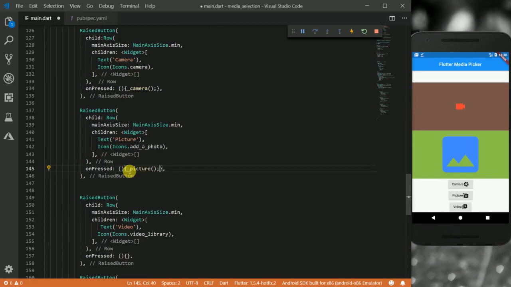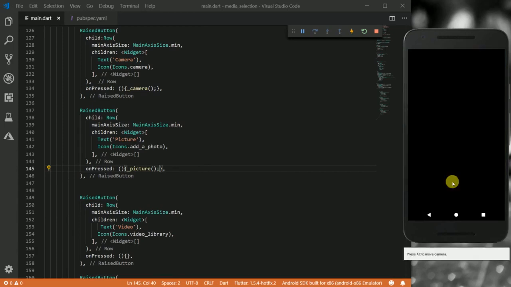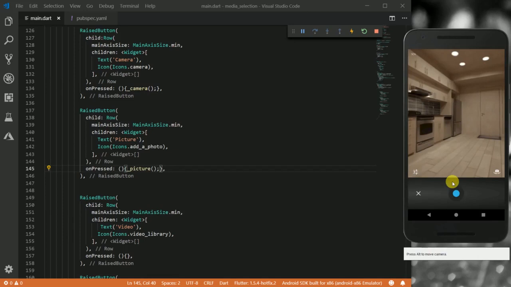I'm going to save this. I'm going to hit this and I'm expecting it to open the camera. Okay, so once this opens up, I'm going to take a picture here.